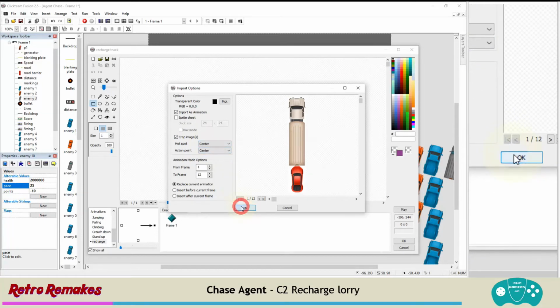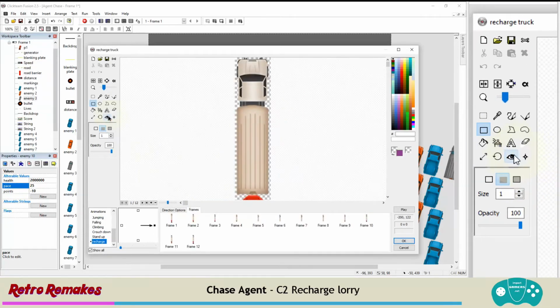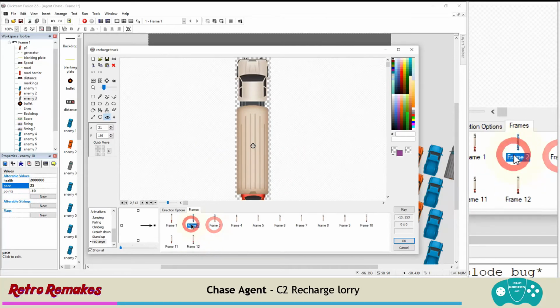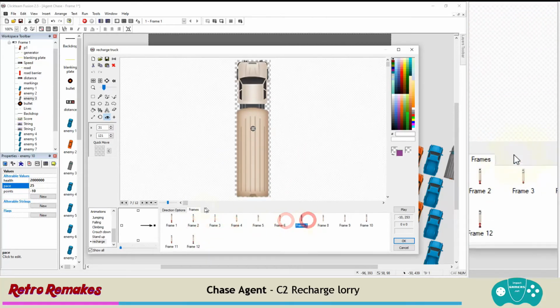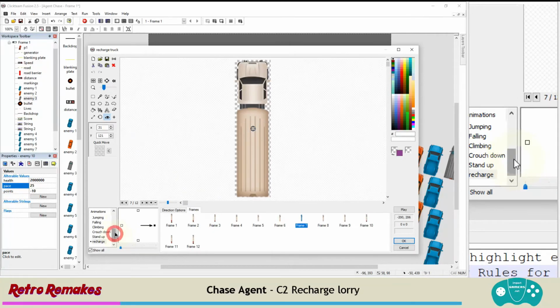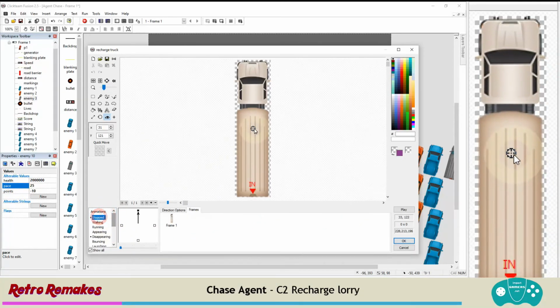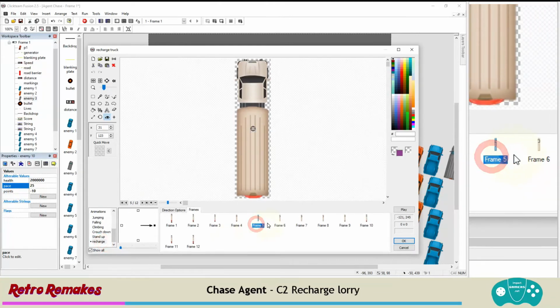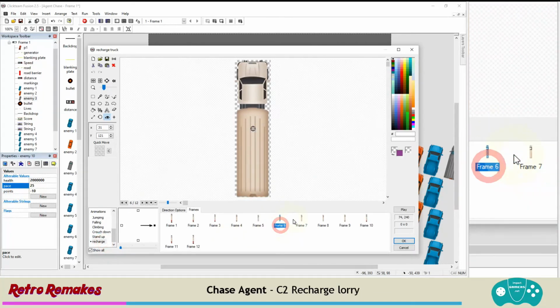Now we're going to need to reposition it because the hotspot is going to change. You can see it's there on that picture, but then on this picture, you see it's moving to different places. If we have a look at the stopped animation, we can see where it should be. And the recharge, you can see where it should be on frame 6 matches up.